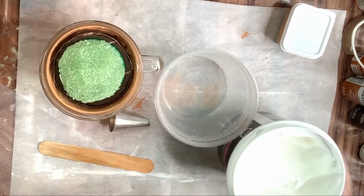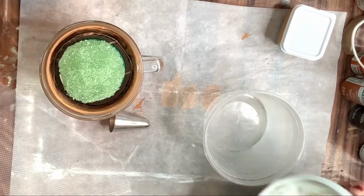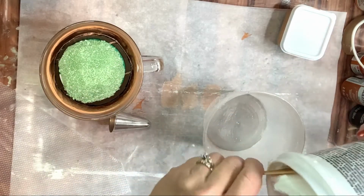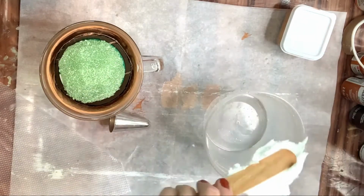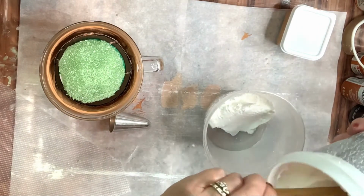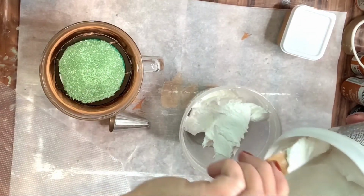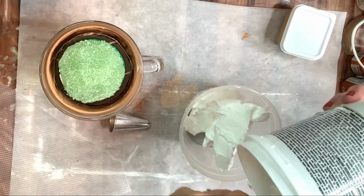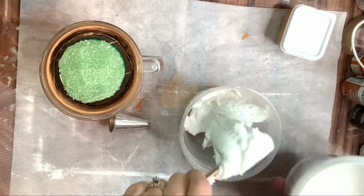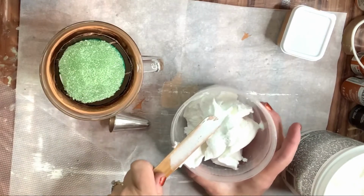The reason I cut kind of a rounded half styrofoam ball was three reasons. Number one, I didn't have a styrofoam ball. I didn't want to pay $2 or $3 for one to cut, so I just kind of made one. The second reason is to not use as much product. And the third reason relates to the cinnamon sticks that I'm going to push in. I want something very stiff, so when I push those cinnamon sticks in, they're going to stay and not push all the whipping cream around a lot.